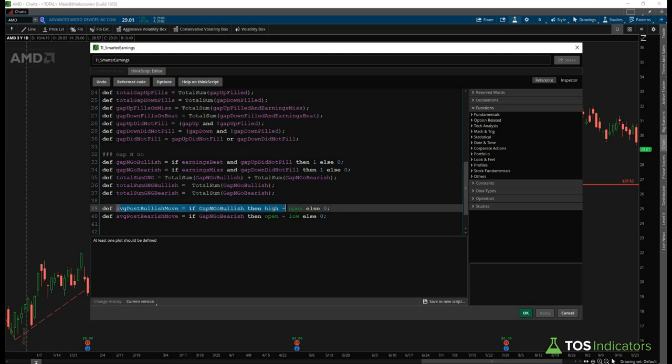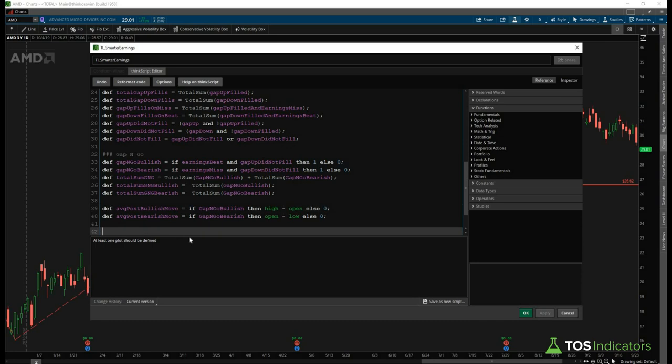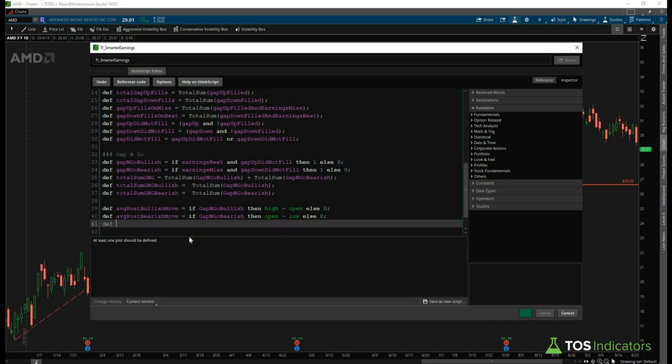And this just gives us our one calculation, but we'd like to now take our average over, say, the entire duration of the chart. You might be looking at a 2-year chart, so you'd like a 2-year average. If you're looking at a 5-year chart, you can get a 5-year average, so on and so forth. Right? And so to do that, we'll say def sum average bull. We'll say total sum is average post bullish move.